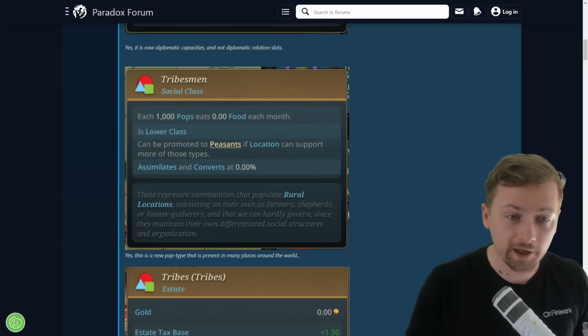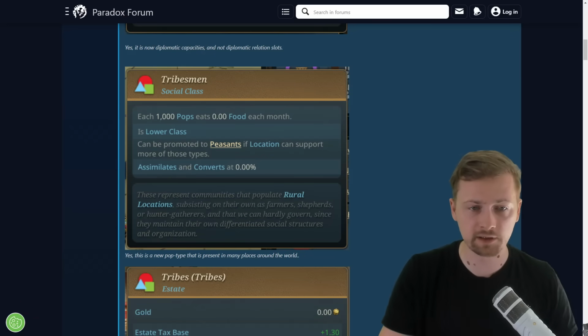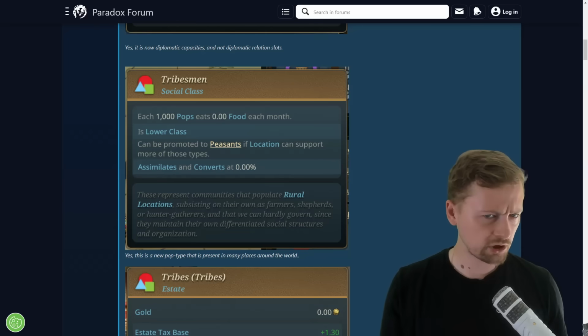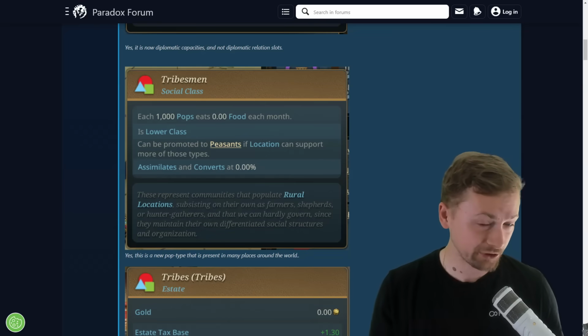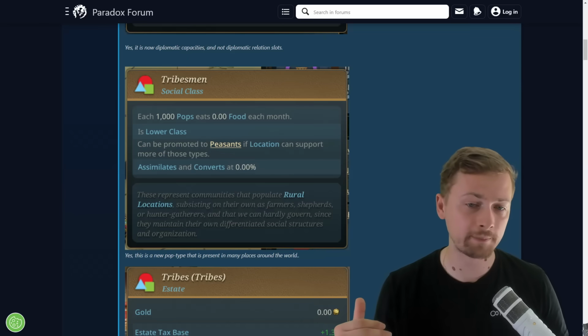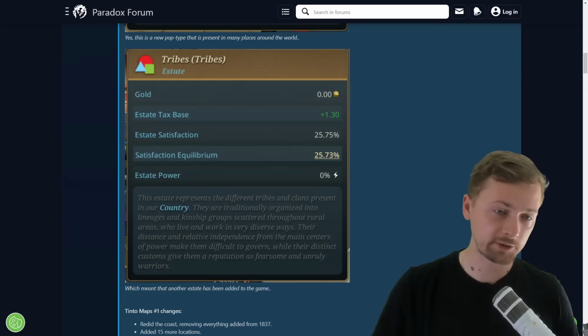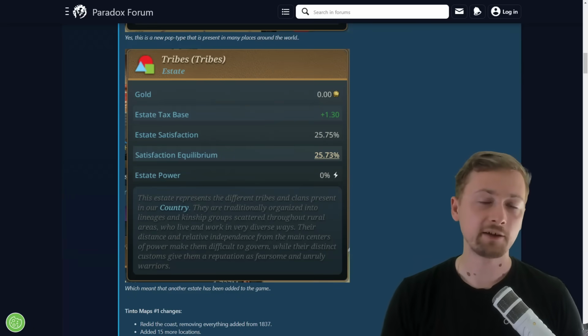There will be a new pop type that is called a tribesman, that is present in a lot of places in the world. Looks like they do not eat any food from our production, they're lower class, even lower than peasants, and can be promoted to peasants if the location can support more of these types. And obviously because of that there's also a new estate called the same.